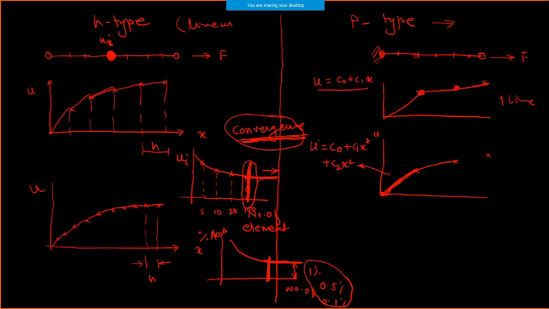Similarly, I will get another curve for this, and then a third curve here. Here it is only linear joining of the points. Here it is second order joining of the points. In a similar fashion, if I add one more node in between, what will happen? I will get this node, this is one node, and this is my end node of the element.